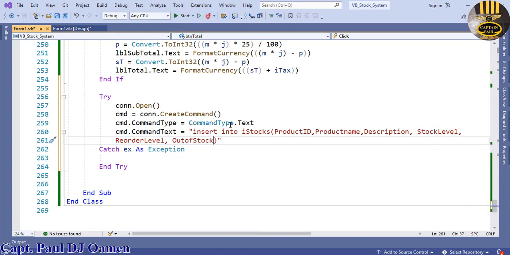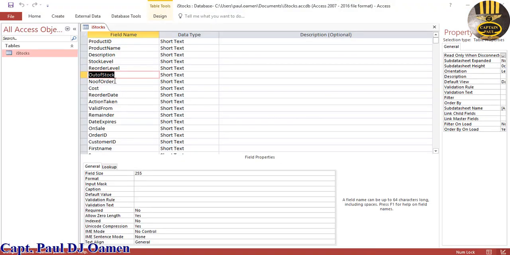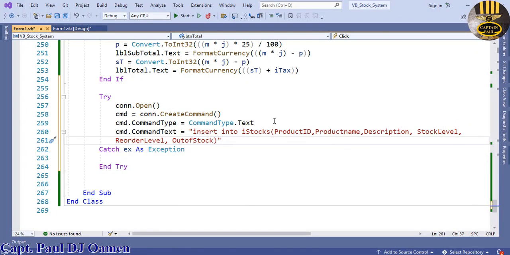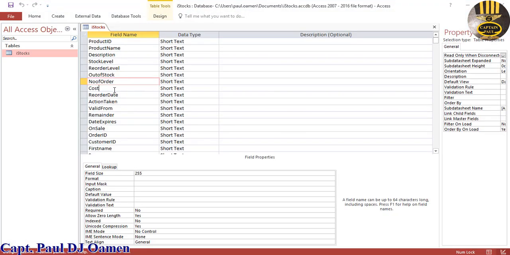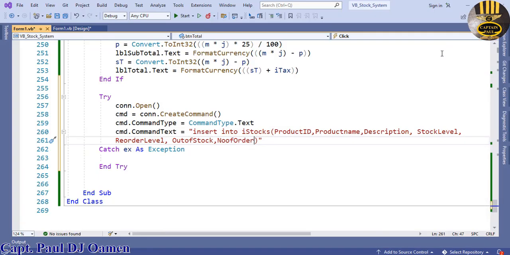So the next one is going to be number of order. Okay, in total is 29, so I just enter what I remember, copy that. I can remember the other one, cost, comma, paste. I'm going to speed that up and get back to you guys shortly.